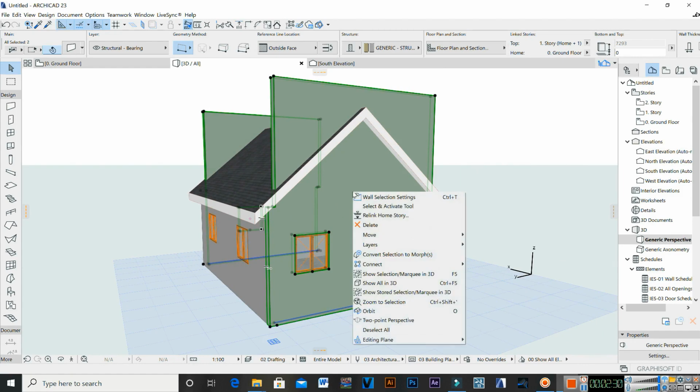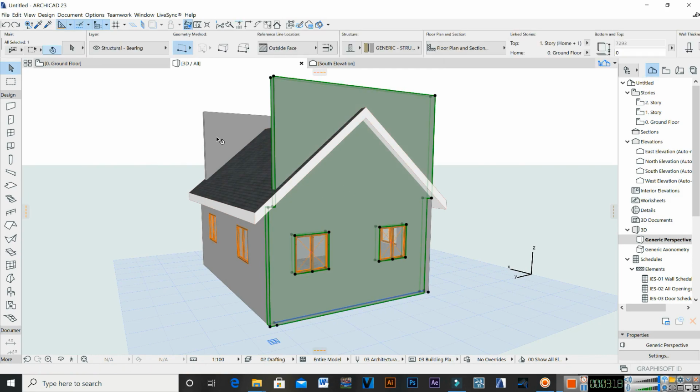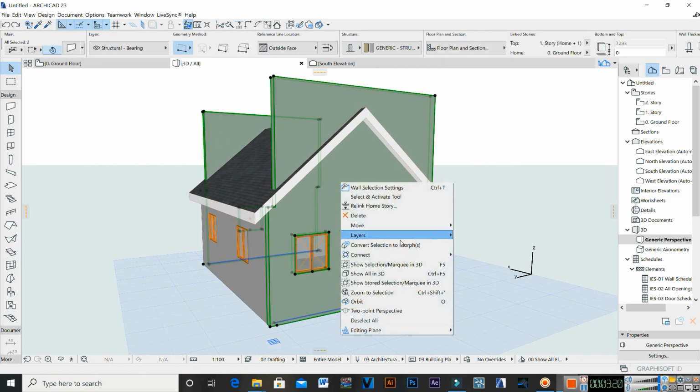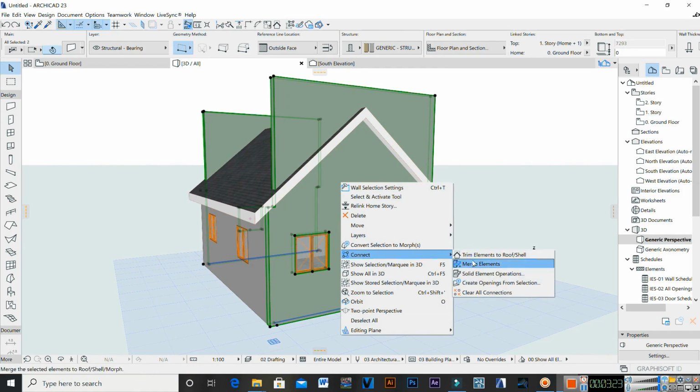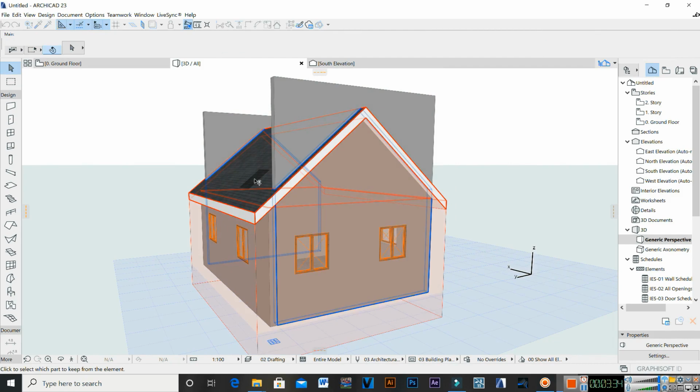Right click. Okay, so this is what we're going to do. Highlight these two walls. Right click on them. Go to connect. Then the first option there, trim elements to roof or shell. So you're going to click on the roof first, which is the element you want to use to trim, and then Archicad will ask you to click to select which part to keep from the element.